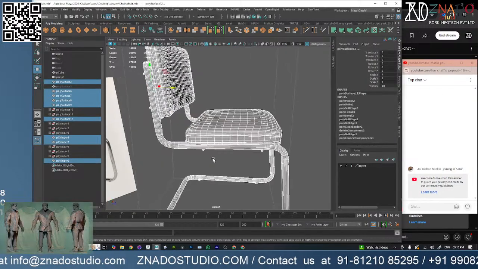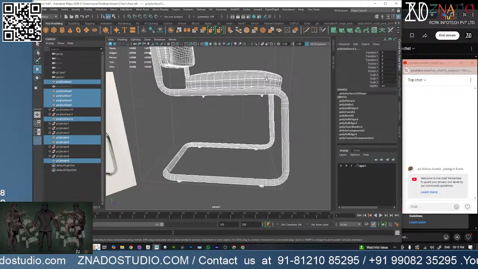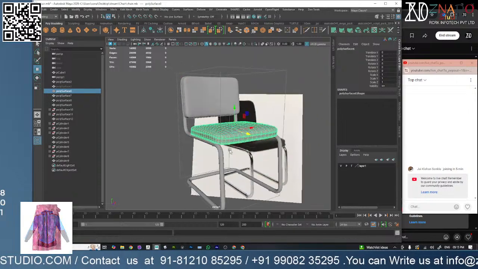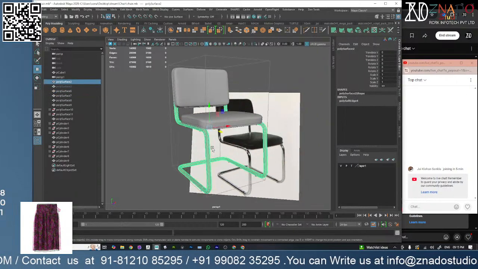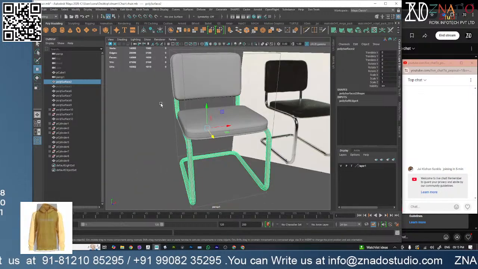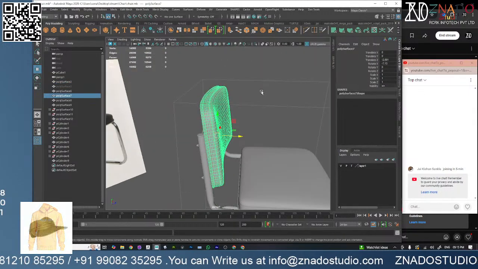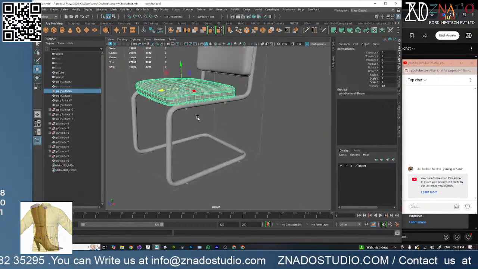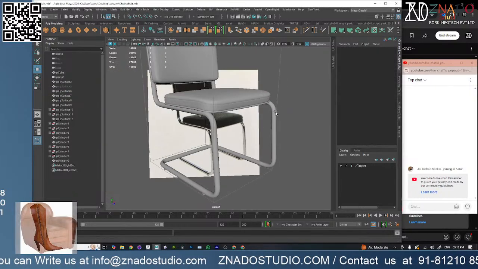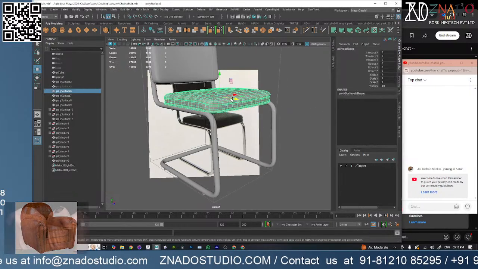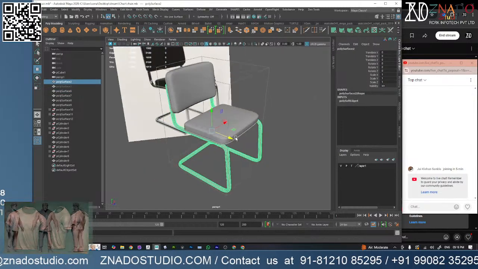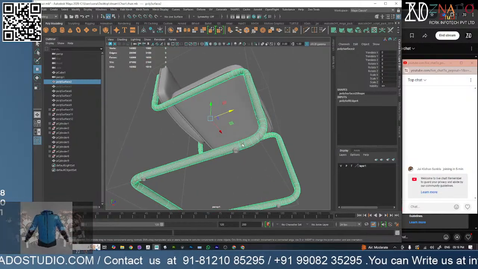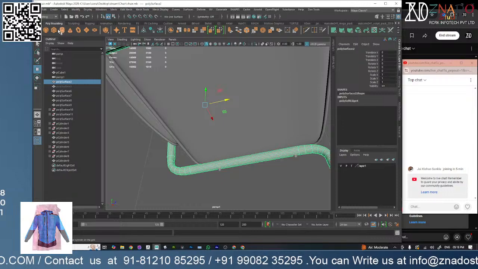What we can do is combine everything, or we can keep them separate, not a problem, until we do UVs. So this is the current market trend we are looking for. These kind of assets, the companies are looking for to be built for their clients. So this one is done. We'll start working on the UVs. If you want, we can add some metal pieces here as well, not a problem.